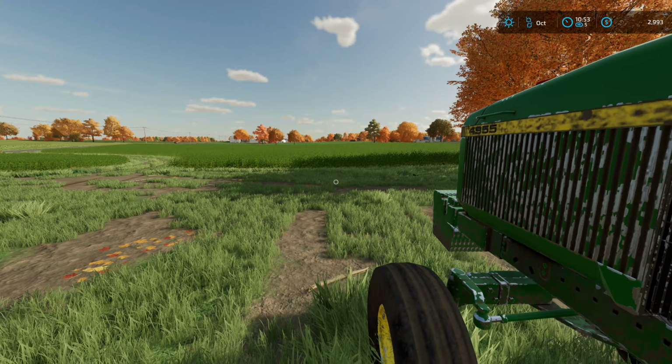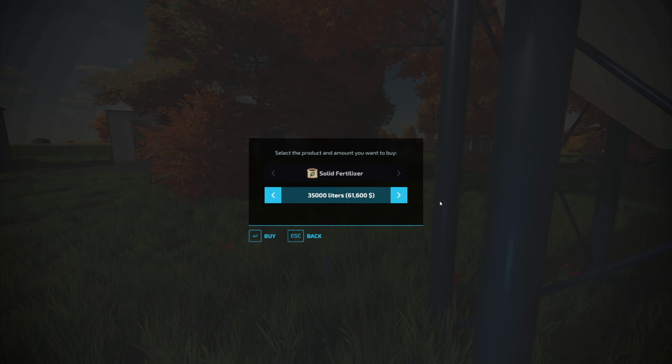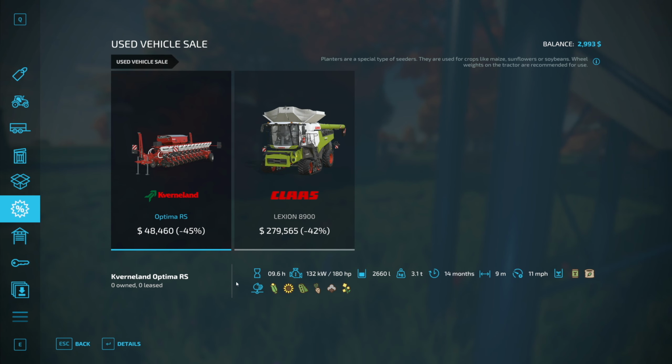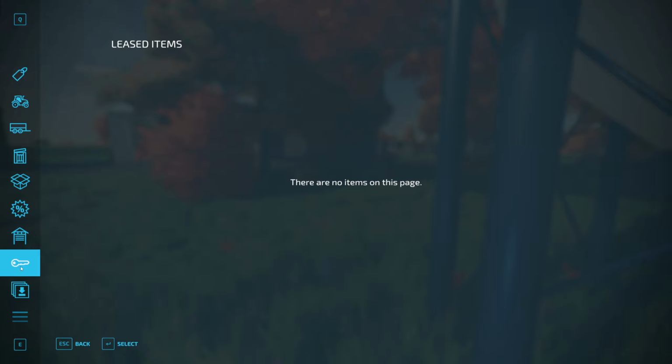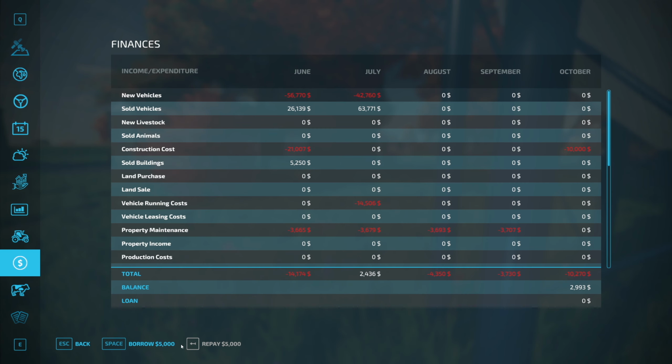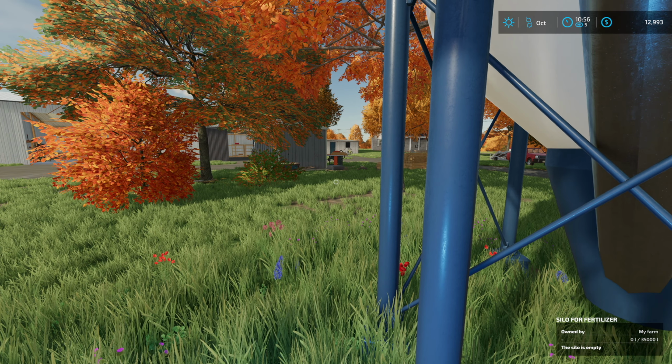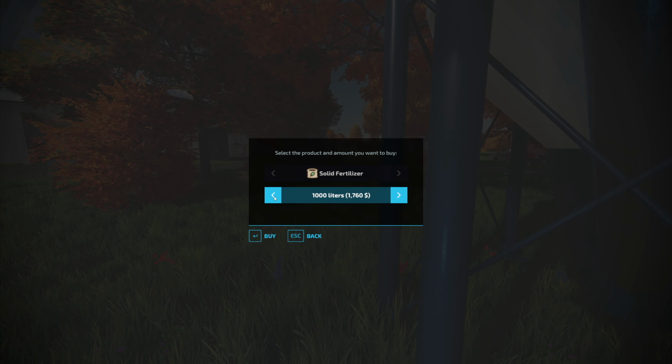Okay. Now we got 2,000. Let's just, we're not gonna buy the full thing here. We're gonna have to take a loan out already. Not that I want to do that, but that's just how things are rolling until we wait for our payday. Let's do a $10,000 loan. And then we'll just get a couple thousand liters. Actually, we should do more since we got a bigger loan. Let's do 5,000.